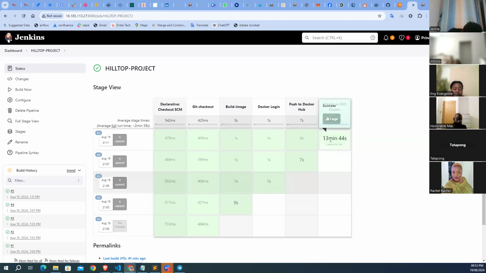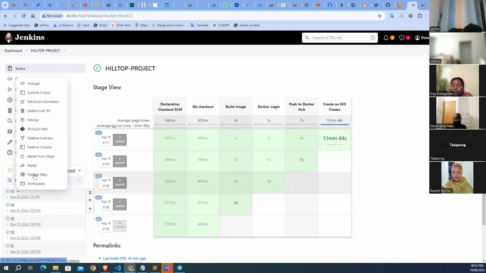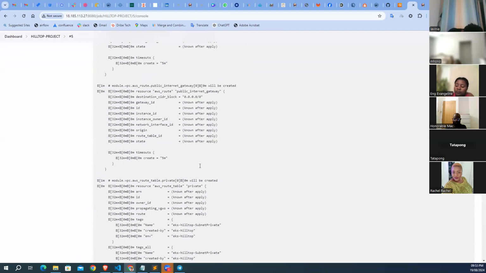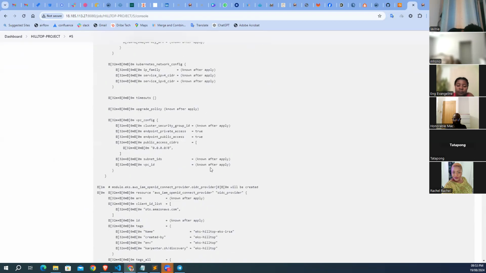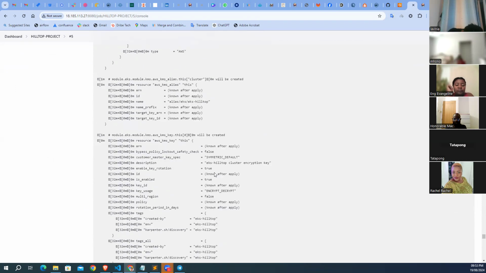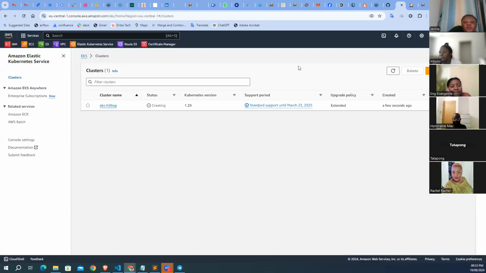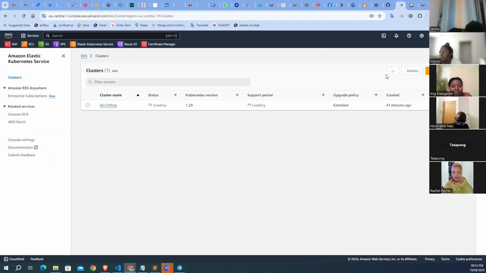Okay, it took about 30 minutes averagely for the EKS cluster to be completely created. And if you check the logs, of course, it shows success. Creating an EKS cluster takes a while, with so many integrated services for the cluster to be created. So it's finished and it's created successfully. On our AWS, you can see our cluster in creation state. If I refresh, it is in active state.